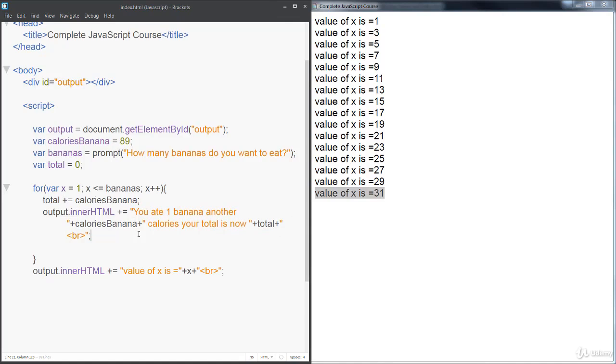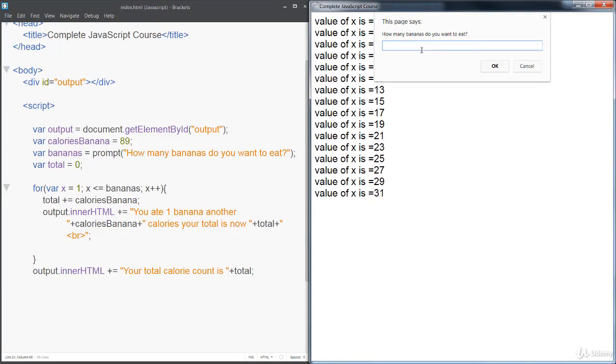So there we go. So we've got that output, and your total calorie count is, and then this, we just need to enter in the total there. So we don't actually have to have the line break either, because this is our last part of whatever we're outputting into our HTML. So let's give it a try.